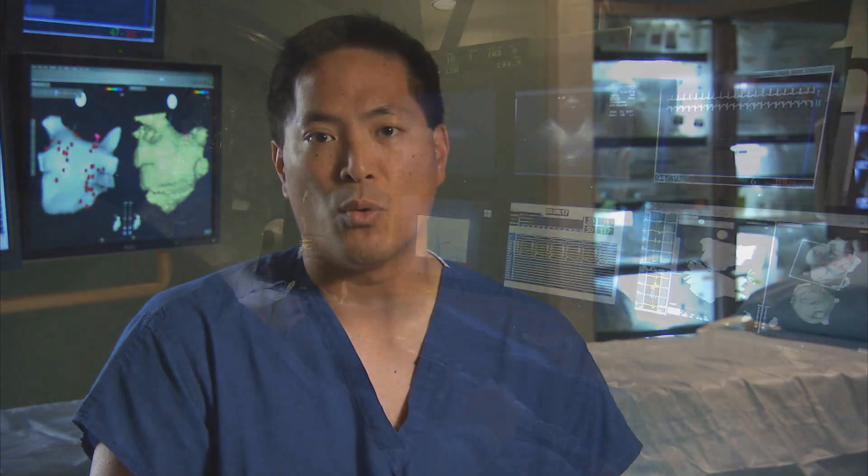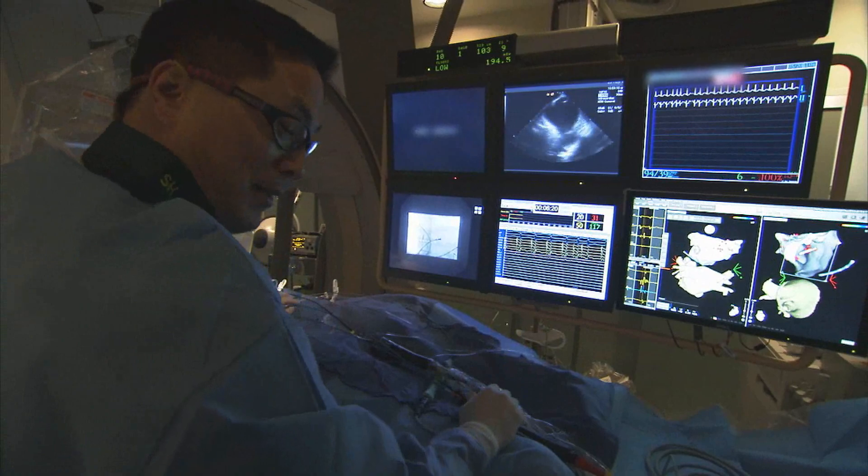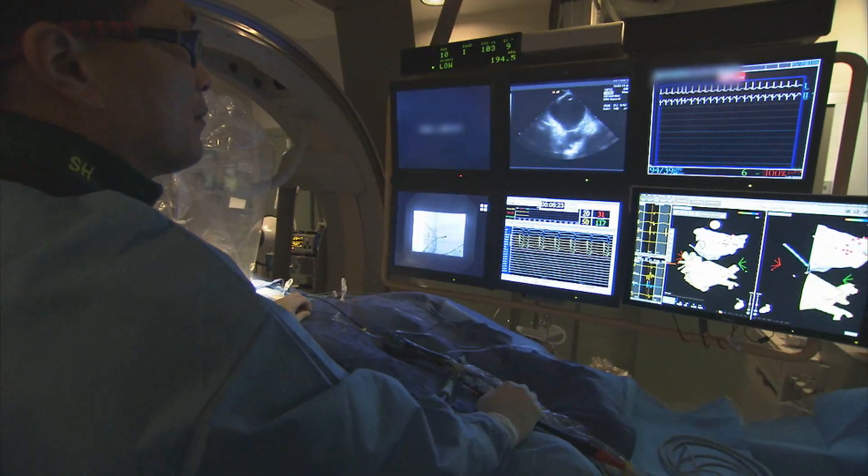Because of the limitations of drugs and issues with efficacy, we've worked hard to understand atrial fibrillation and design a more definitive option. The procedure we perform involves isolating those areas so those signals cannot get into the heart and initiate arrhythmia. I use the analogy: if normal rhythm is a beautiful symphony, everyone should be listening to the director. However, if there is a French horn playing its own tune, or the door to the outside world is open, all the noise comes in and disrupts the normal rhythm. What we're trying to do with this procedure is eliminate that French horn, close those doors, so that everyone will listen to the director and there will be a nice normal rhythm.